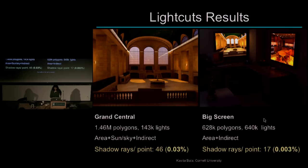All right, so these are a few more scenes. I'll just quickly show you. These are a few more scenes we rendered. There's a lot more light in that scene than is visible through this projector. So anybody who's interested in seeing the images, please come later and look at them here. But the main thing I'd like to point out, the amount of work we're doing is 0.003% of the brute force technique because we're able to do this. And in this case, that's the best result. This is 0.03%. Still very, very good. So orders of magnitude better than a brute force technique. So that's one way of reasoning about scalability. There's another way of talking about scalability, which is how much more bang for the buck can I get?